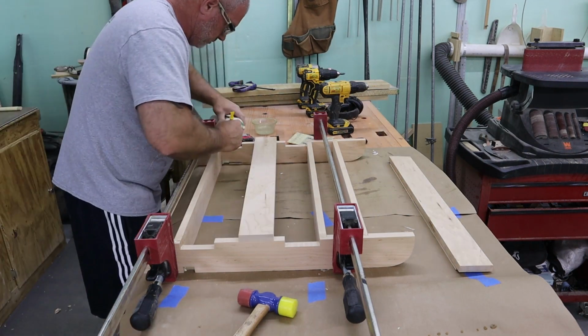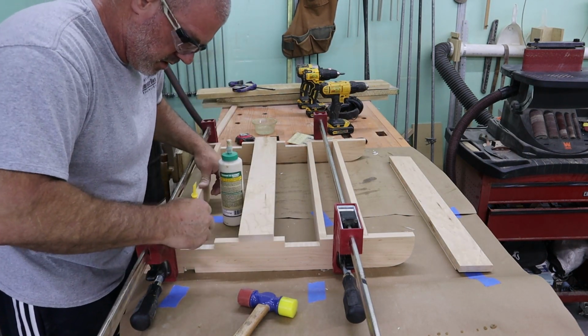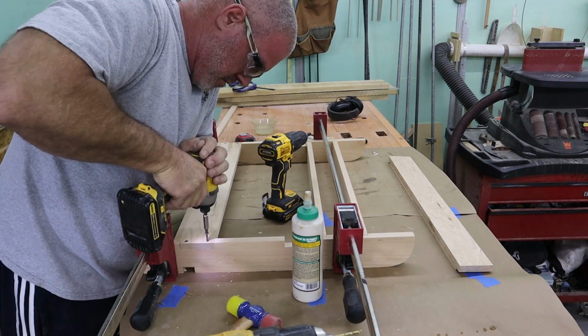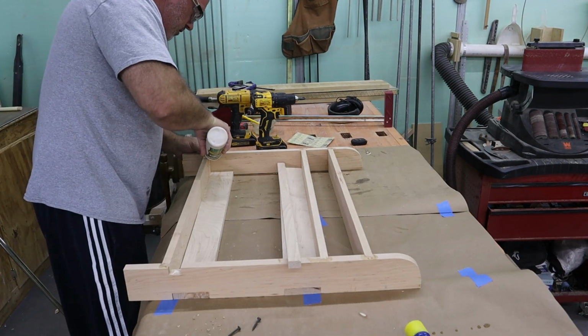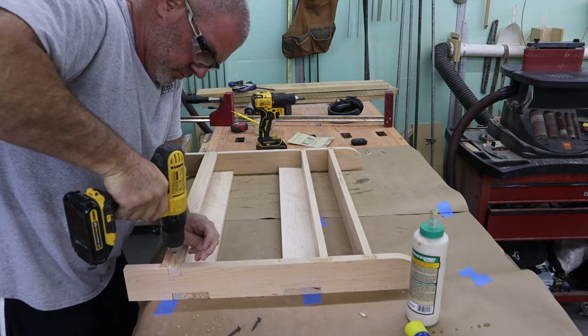Once square, I will attach the back support boards by gluing and screwing. Each support board will get two screws on either side and the screws will be countersunk. If any adjustments are needed, now is the time to do that before the glue sets up. Then I'll add the front rail with some glue and screws.